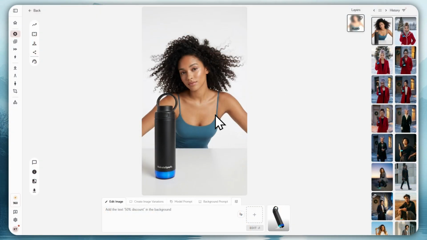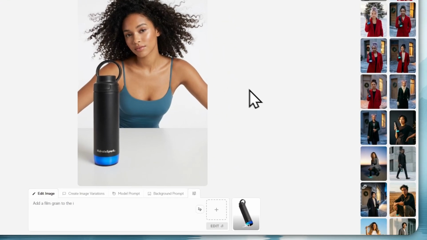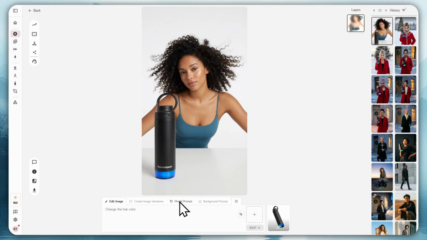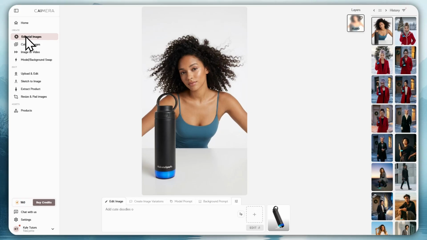Alright, so now here's the result. As you can see, it is like the template and now it is replaced with our product in here. I think it's really good. And if you want to make some edits, you can use the editing page just like this one here once again. So you already know how you can do this. So yeah, that is basically it for the editorial images.